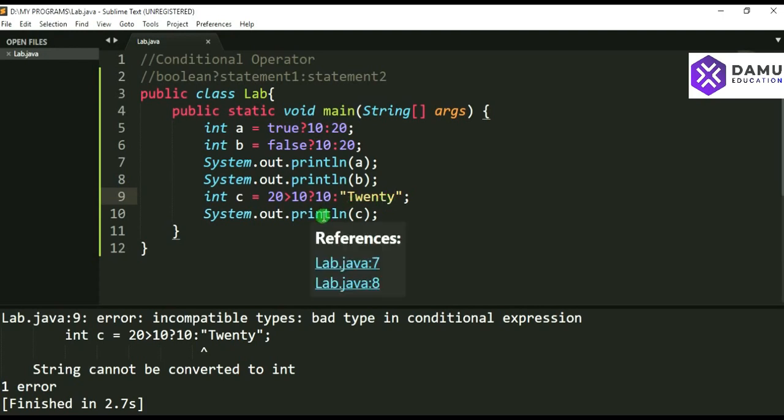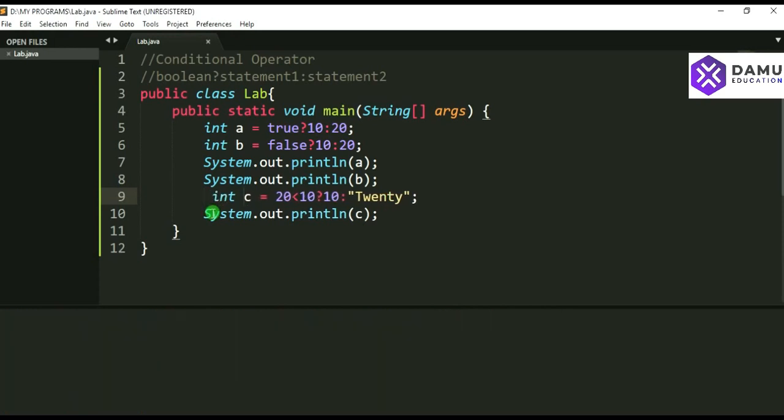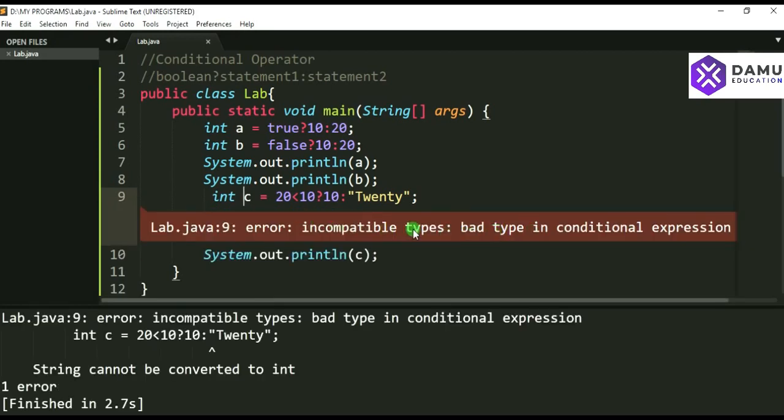We're going to check this with string. Is that possible or not? So here we'll write this int. So for the false statement, that int. So bad conditional operator.